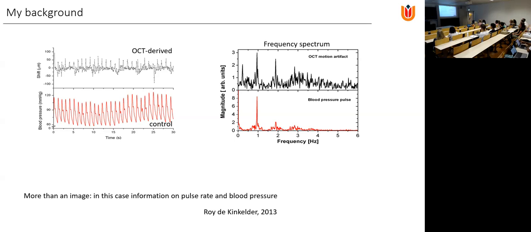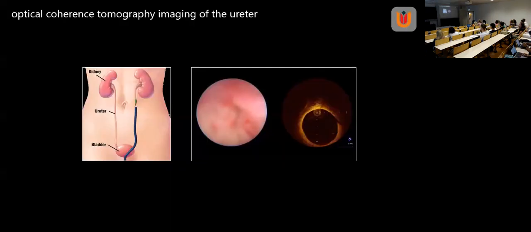There is more data in there. Now I know that this example is a little bit overwhelming because every one of you now has a device like this on their wrist that can do it. So it's not as spectacular as it once was. But the idea that there is more information than just the image, that is basically what our group is trying to do. So we try to make images, but we also try to extract more data.